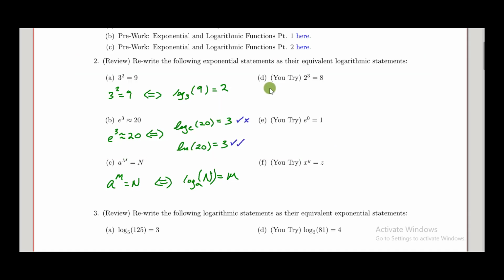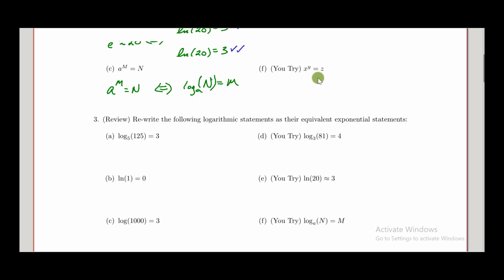So folks, if you had difficulty with those conversions, please line everything up one for one. Like you can actually use each example that I gave you, line it up one for one, and see, in this problem the 3 became the base, the 9 is what I'm taking the log of, the 2 is the result, and do the same work over here.